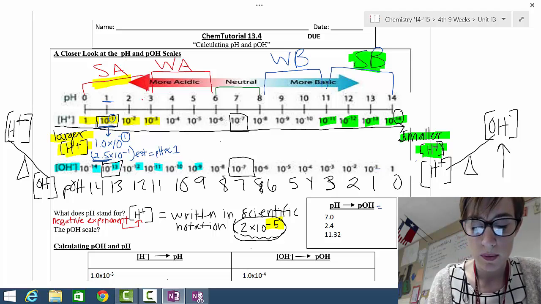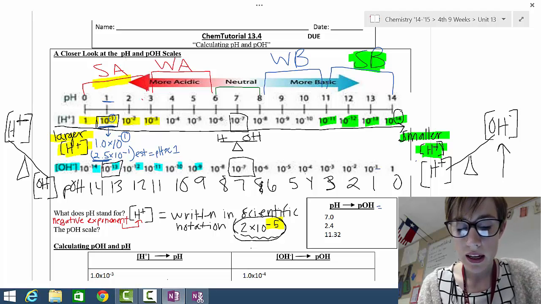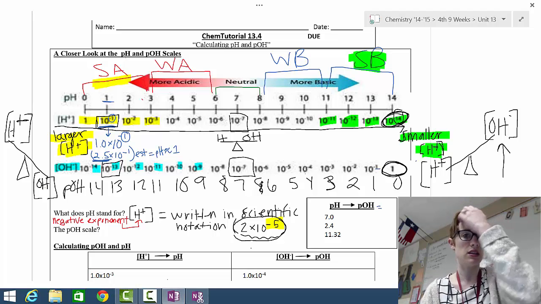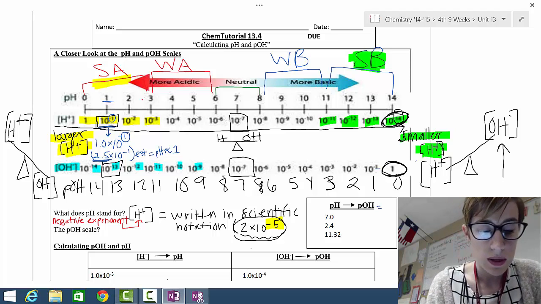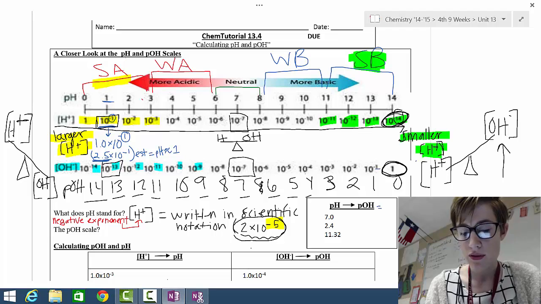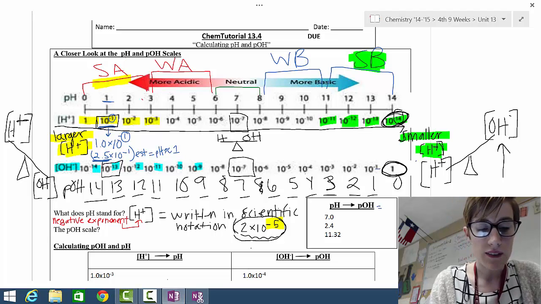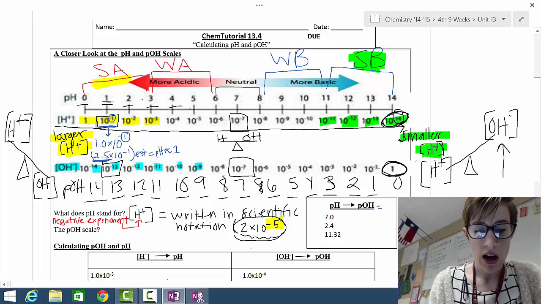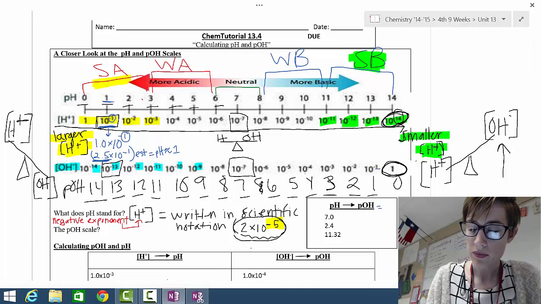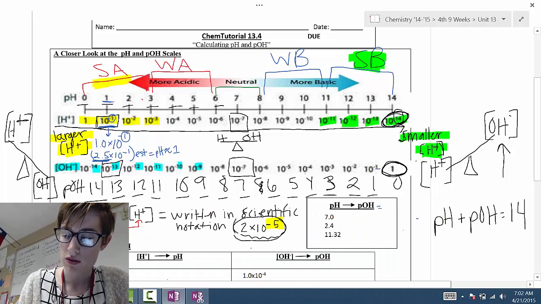So these are balanced. This would be when my teeter-totter is exactly balanced, like this. When my pH values are small, when they're 10 to the negative 14, my OH values are high. They're at 1, or times 10 to the 0, so it's a much higher number. And these pOH values, remember, represent the negative exponents. So these values are exactly opposite of the pH values. So we come up with a rule based on looking at these two scales: the pH value plus the pOH value will always equal the total scale number, which is 14.